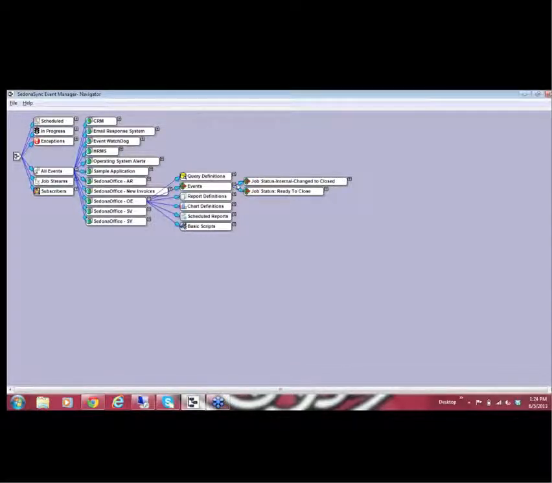But we're going to look at this one in particular because what I want to do is have SedonaSync monitor when someone makes a change to a specific field, or maybe even a series of fields, within my SedonaOffice database. Where we see that really come into play a lot is when a customer has been put on credit hold or taken off credit hold, when a customer's credit status has changed, when a discount has been applied that has exceeded the normally acceptable level, etc. So anytime a field value changes within SedonaOffice, I want to be notified of this. So this would be a second type of query, if you will.